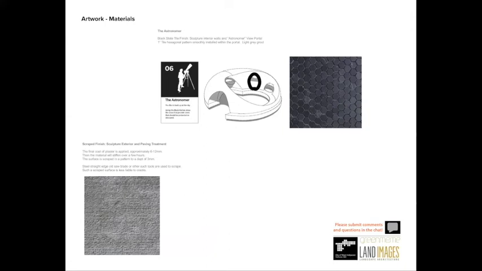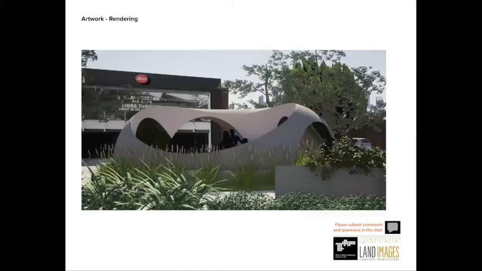The outside of the sculpture is done in a completely scraped finish concrete, which we're hoping can directly tie to one of the paving materials of the landscape, so that we can try to make it appear that the sculpture just emerges out of the plaza. Here's another view, at a different time of day.